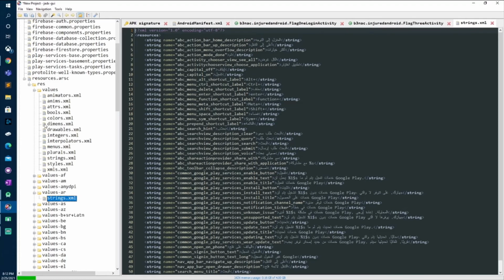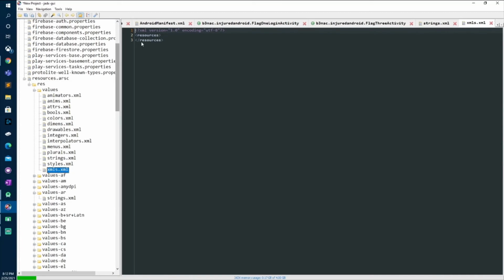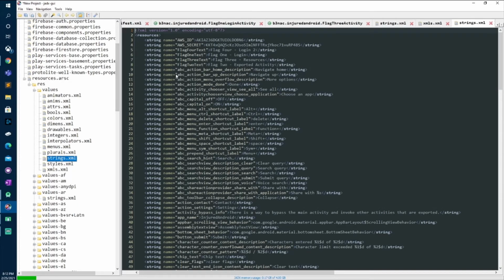This is usually true of a lot of applications, okay? Usually I will take a look at this XML. Sometimes you can find some things in there. And definitely the strings.xml is one area that you want to check in every mobile application. If you're doing a bug bounty, you might find some juicy bounties in here. It's always a great area to check. Even right here at the very top, we can see there's an AWS ID, AWS secret key. These can be used in a further exploit, okay? This could be potentially access to an AWS S3 bucket.